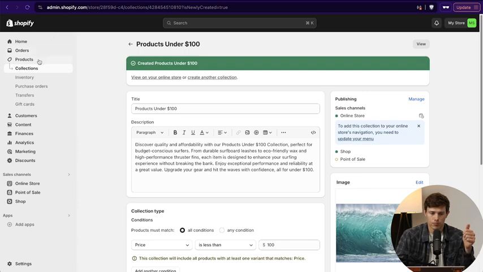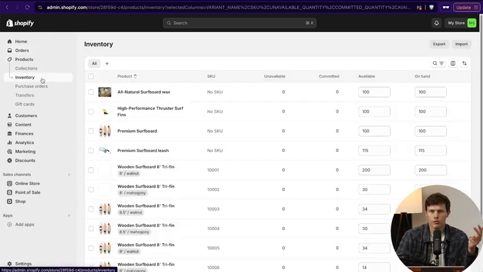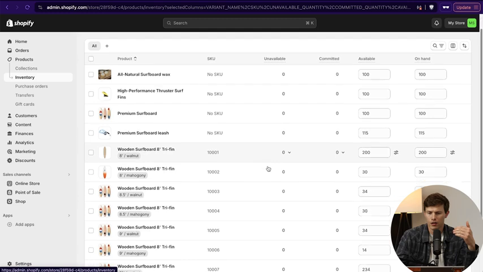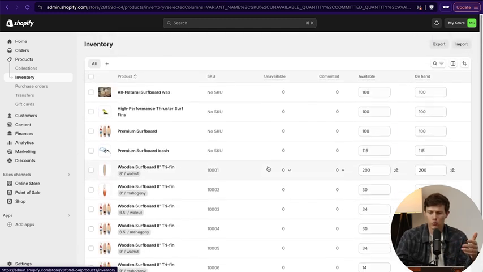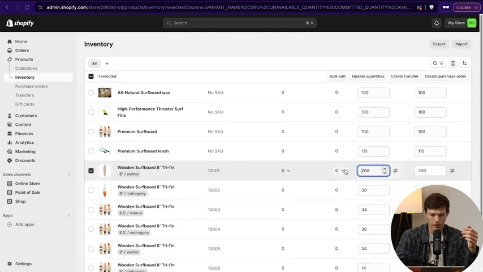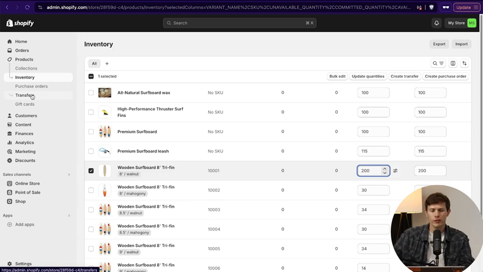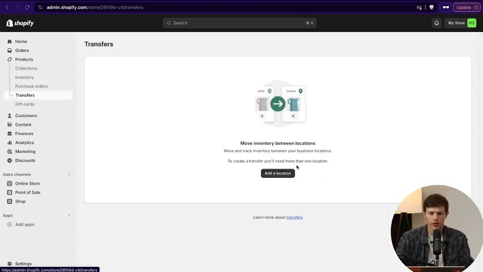Okay, so products, collections, inventory is where you can look, at a quick glance, at what you have, what's in stock, and what maybe you have to purchase from suppliers or just start making more of. And in addition, you can edit everything in here. So as you get new shipments in, you can change the inventory levels and update the quantities. And interestingly, if you have multiple locations, many stores won't, but if you do, you can go down to transfers. So if you have inventory at one location and you're moving it to another, just click transfers right here, add a location, and you can move things between your locations.